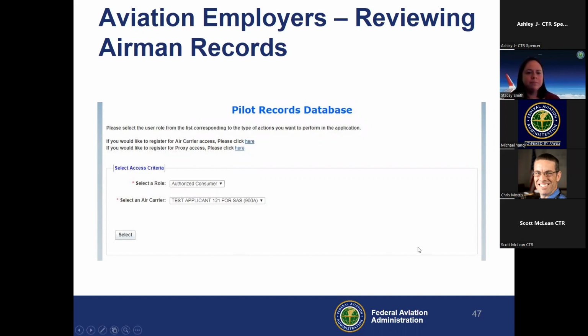So again, for the employers, we'll select your role for authorized consumer, select the air carrier that you're reviewing the records for. It is possible to have access to multiple carriers. This is always important to make sure you're selecting the correct air carrier.